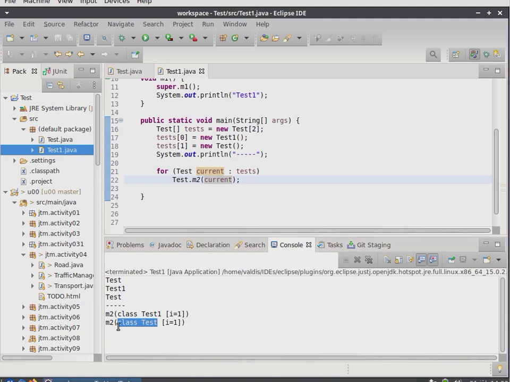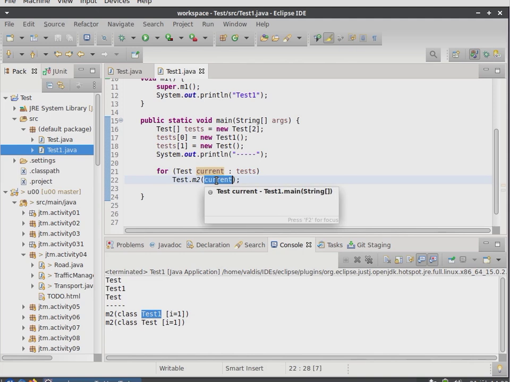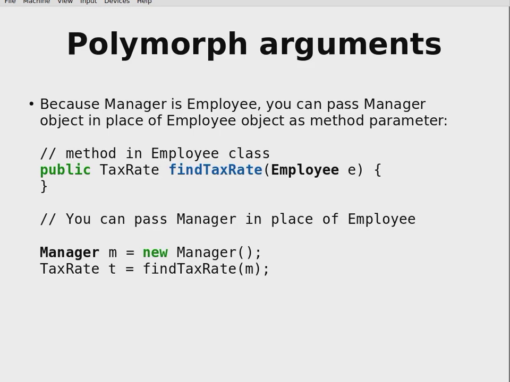And we see that here I again used this polymorphism principle: in one case a test object was passed as a parameter to this method, but in another case a test1 object was passed as a parameter, but because they both are test objects, only in one case a more specialized test object, we can use the same parameter here with type just test, even though the specific type is test in one case and test1 in another case.